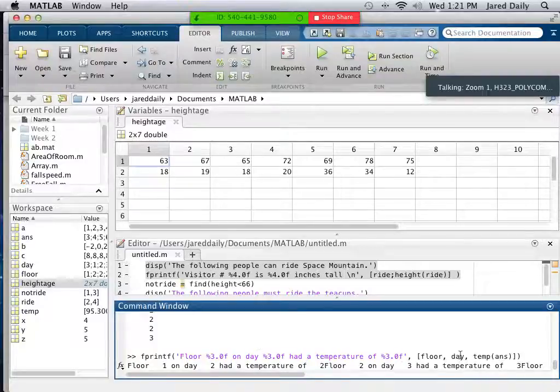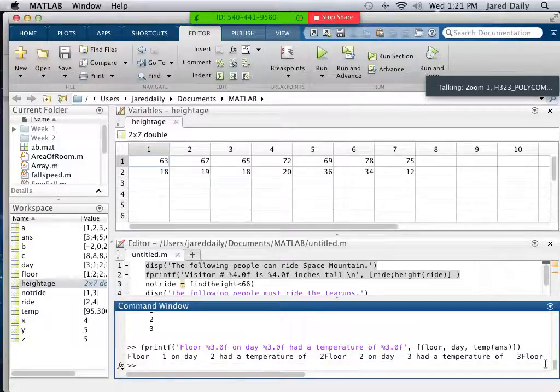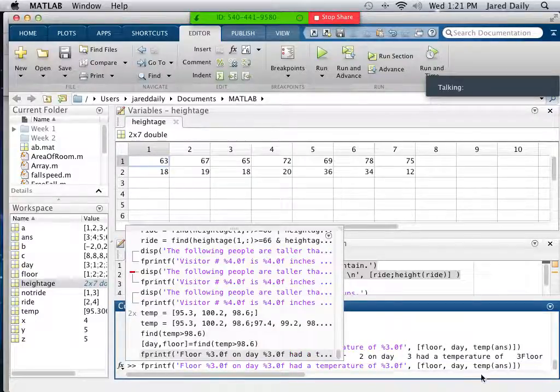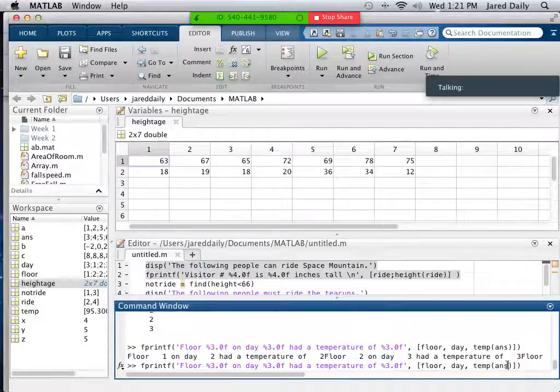Let's try it again here. There we go. So I'm going to take the temperature from that.